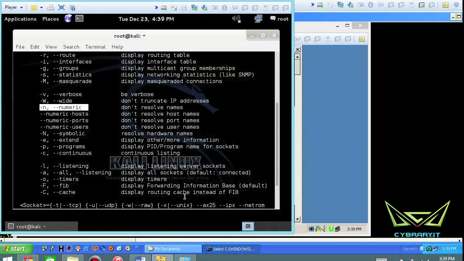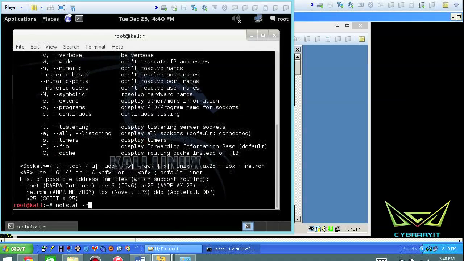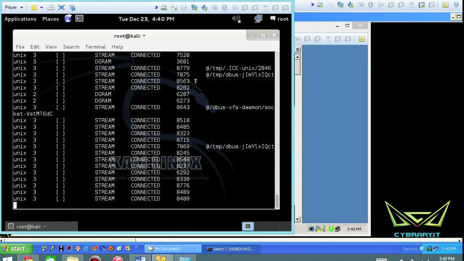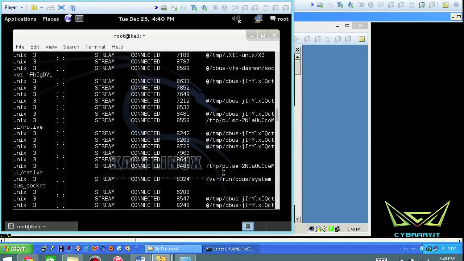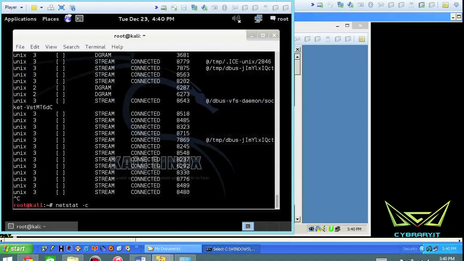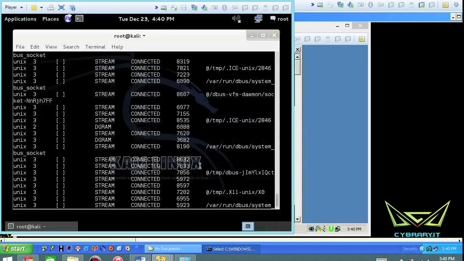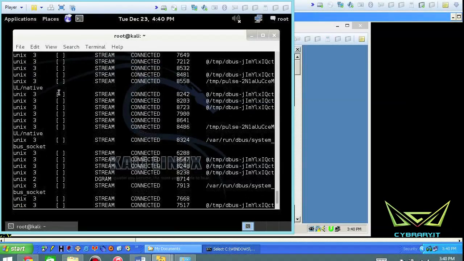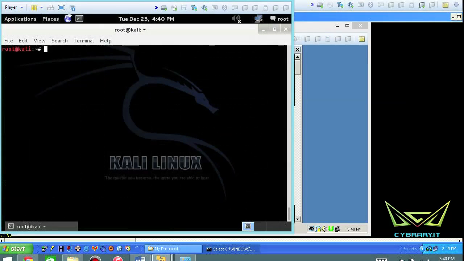I typically don't use things like route caching or display the timers or continuous listening. Well, actually, continuous listening is not that bad because you can basically look at it in a live format, kind of like the top command where you get live detailed statistics. So that's actually not too bad. So -n, and you can basically see numerical format. And again, it's slightly different because it is Unix, but nonetheless it's got the same information here.